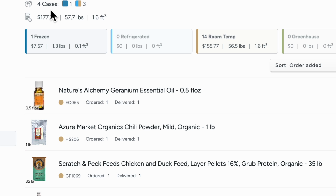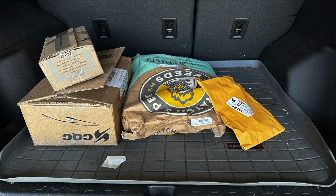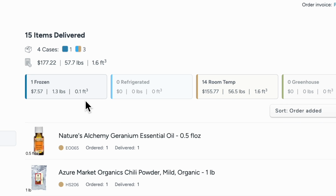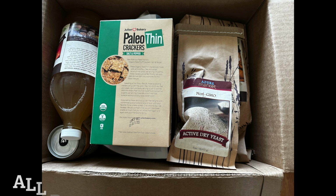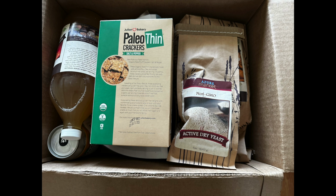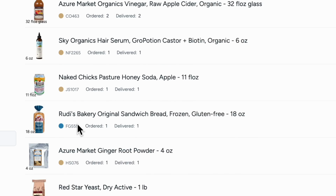So I should walk away from my order with 4 items, which I did in this case. I had 2 boxes, an envelope, and a bag of chicken food. I like to print out my order just to make sure, because they are really good at Tetris when packing those boxes. So I open the box up and check it in my car. I've never had something missing, but I just like to make sure before I leave the pickup site.